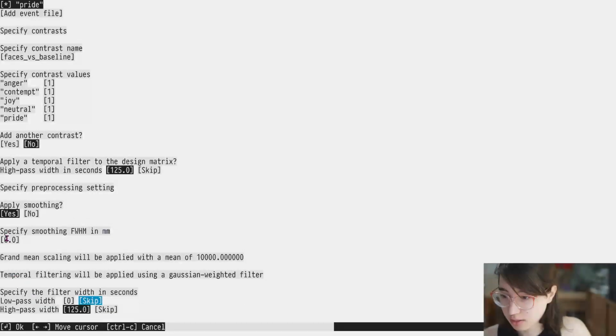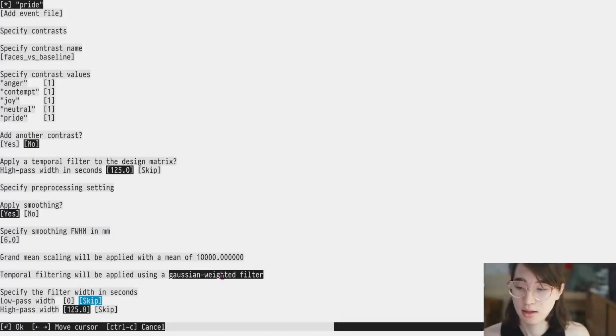I could also enter a different number here, like 8 or 12 or 0 to disable, then I can also select no. So then grand mean scaling is just preset for task-based data. We think this is just the best setting, and we also think that you should use a Gaussian weighted type of filter. So we also implement frequency based filters, which are a bit more strict in terms of what they include. But for the task models, we generally recommend using this filter because it's also the filter that is used by FSL to filter the design matrix.